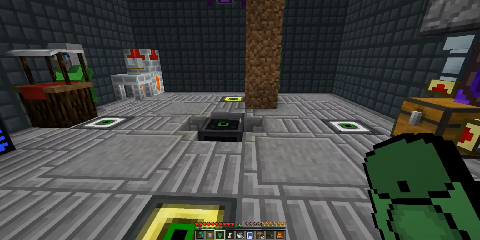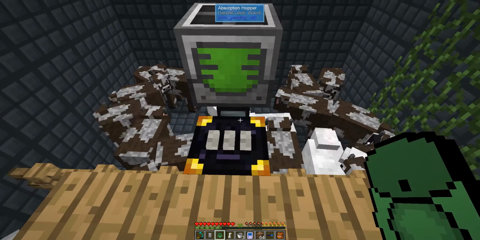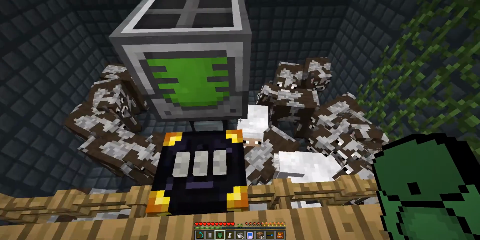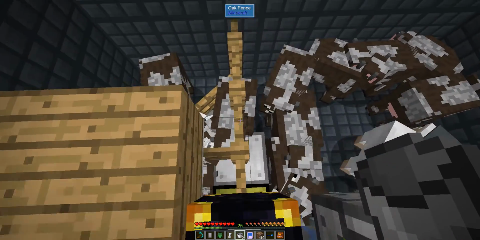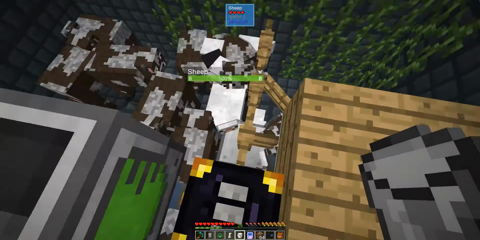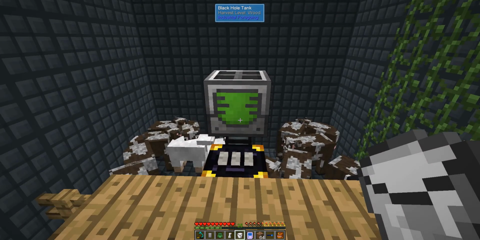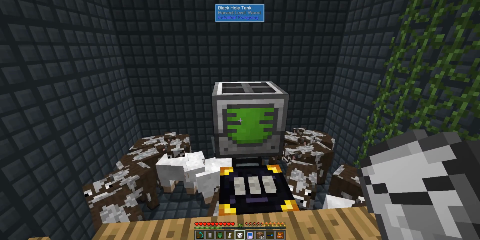I was just in the passive mob farm. It is doing well. I just filled this up with wheat, and filtered out the noises, so we're not hearing all the noises. That was the main reason I didn't like to come here, because the noises are outrageous. You can see we've got a little over 200,000 experience so far, so that's fantastic. When we go to make our mob farm, we're going to want that, I'm sure.